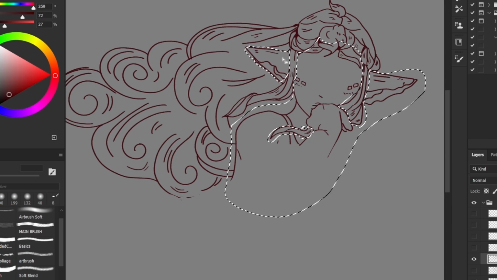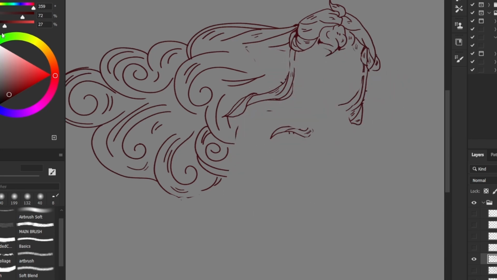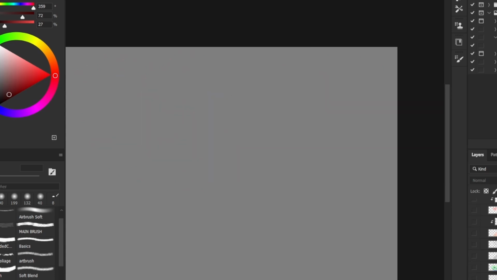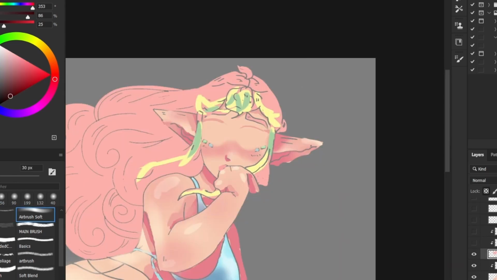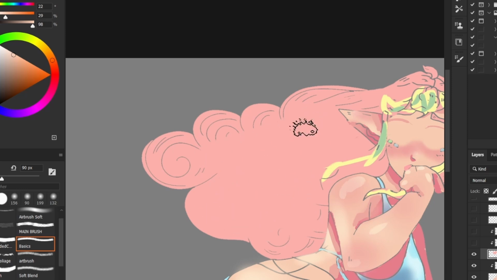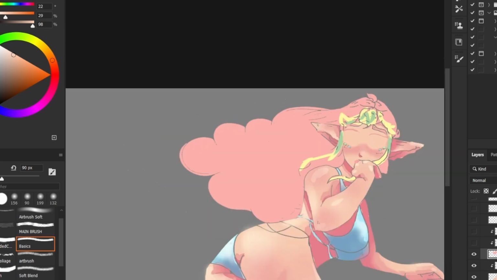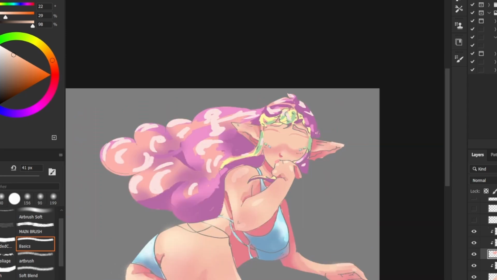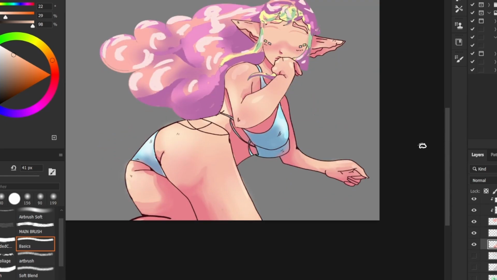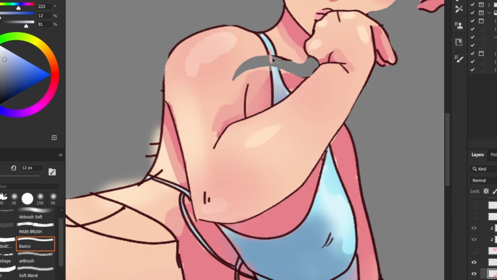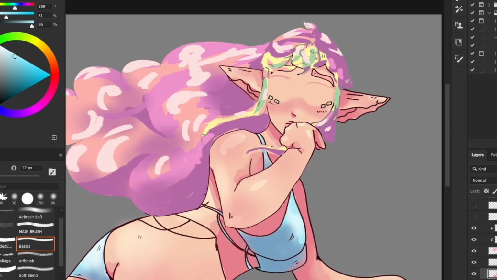I'm also cutting my line art into pieces because I was actually considering animating my starting soon in Live2D. Also coloring in all of the missing parts that are not colored in, so I could give it a little bit more solidity if I were to animate it in Live2D.